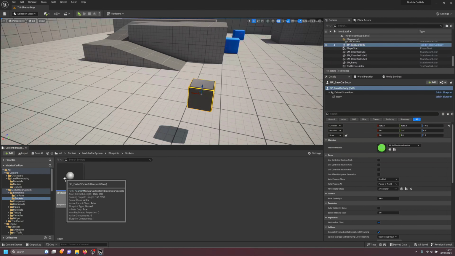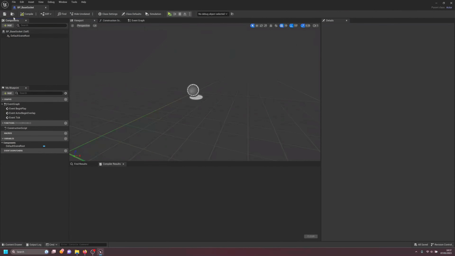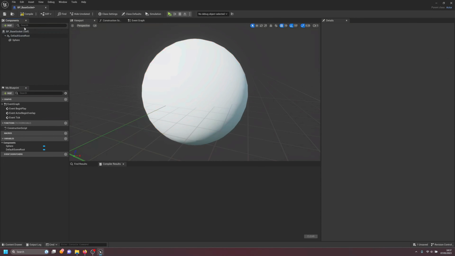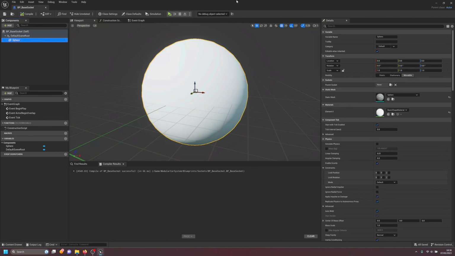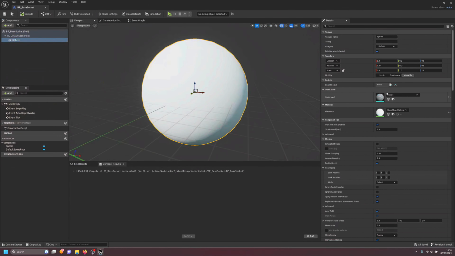And now what we're gonna do with our actor here is that we need something that we can interact with. And the way we can do this is really simple. We're gonna add here a static sphere, and now we need to attach this sphere to the side of this. But let's make this socket a little bit smaller.